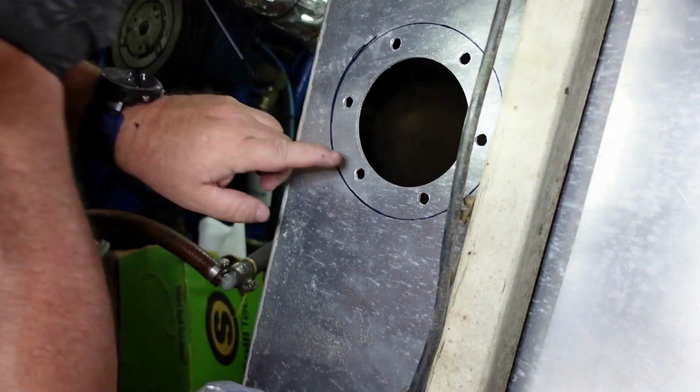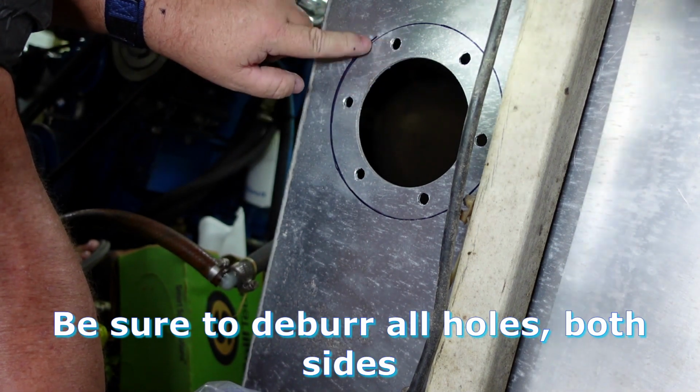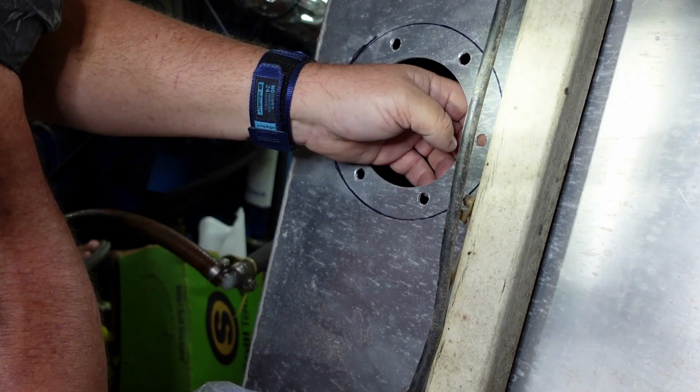All right. I've got to clean up these holes. I need like a countersink. Hopefully I have one, I'm pretty sure I do. I need to countersink both sides.